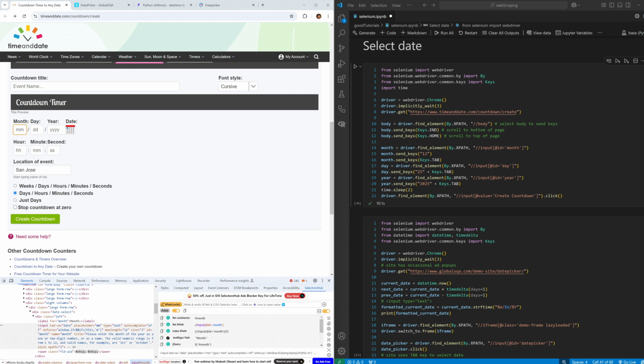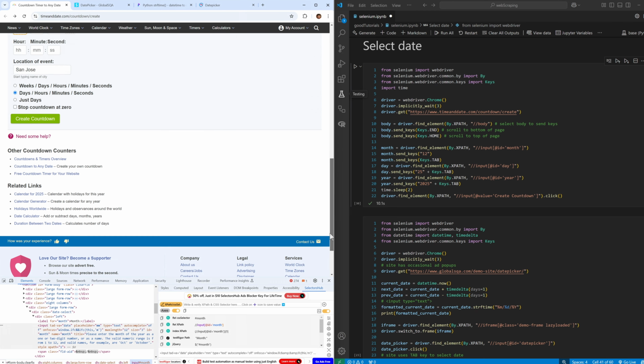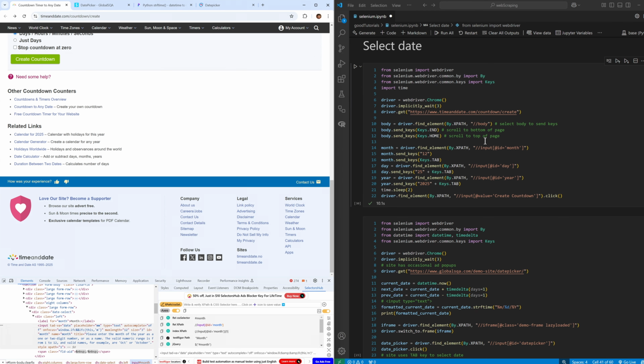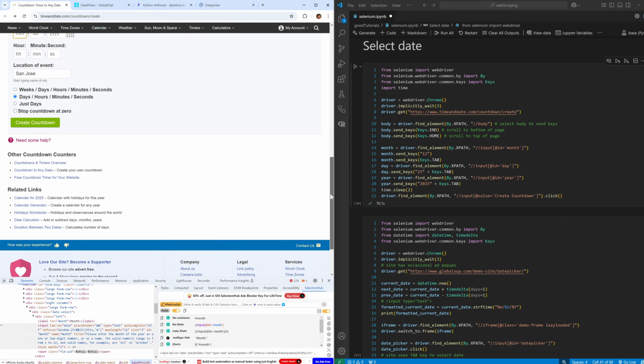In this tutorial, we will be using Selenium to select dates from various online calendars. You want to get Chrome WebDriver and implicitly wait up to 3 seconds for our website to load. And we will get this website right here. When I first load the website, you will get something like this, and you don't see the calendar. So I will grab the body using the XPath body, find element, driver, and then scroll down to the bottom of the page by using the keyboard key end, which will scroll all the way down to make sure everything is loaded. We don't have to scroll back to the top, but pressing home will get you to the top of the page, and that's just good to know.